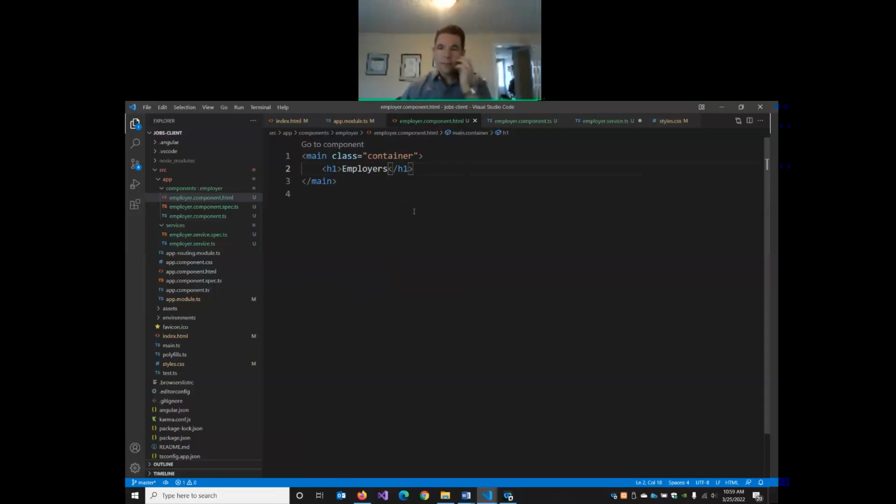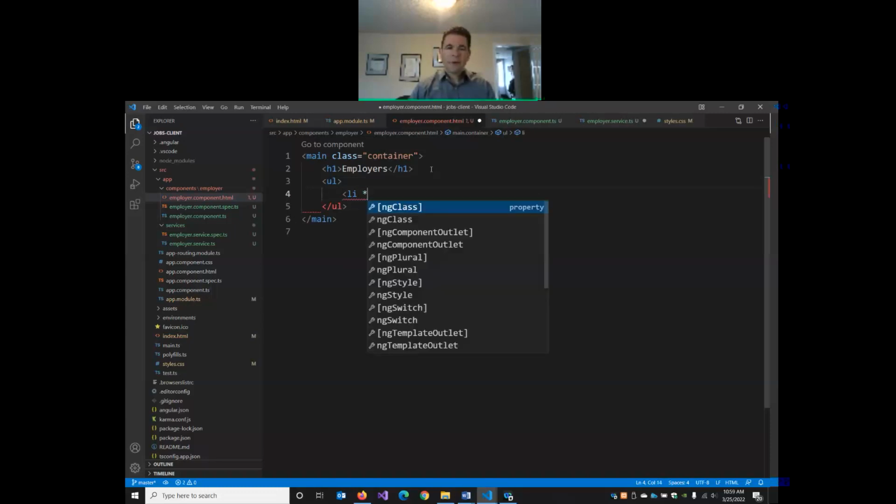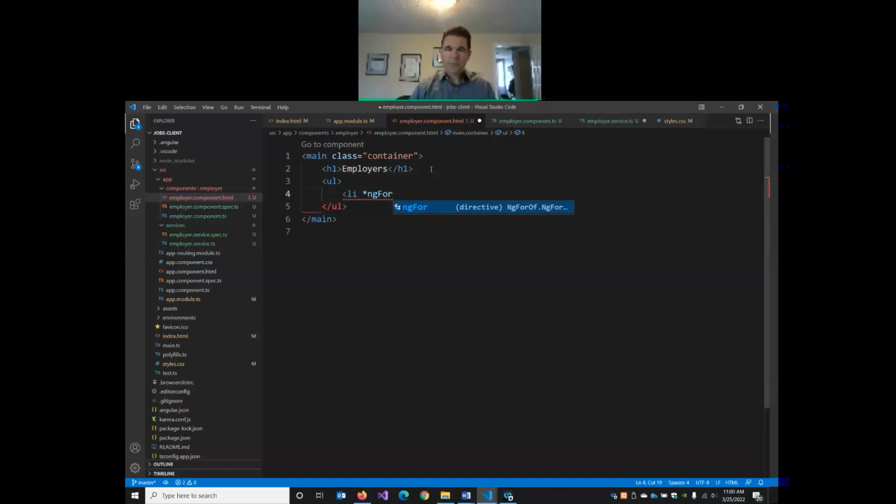So in here, in the employer, we'll just add a UL for now. We'll keep it really simple. And then we'll add an LI. We'll use *ngFor. We used this last week, so this is going to loop through let employer of employers.